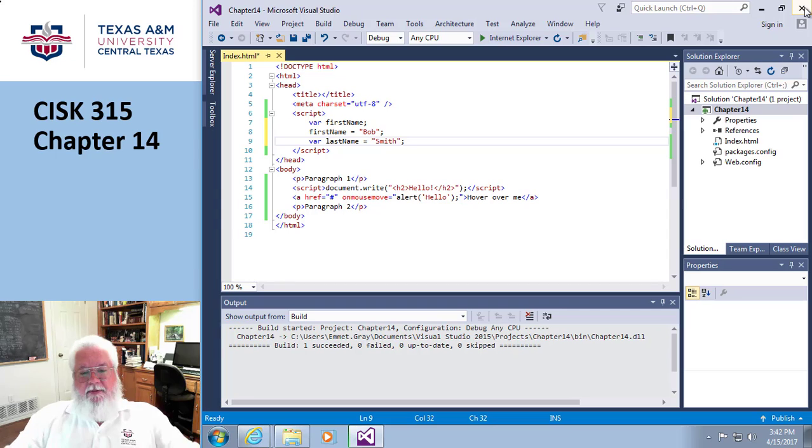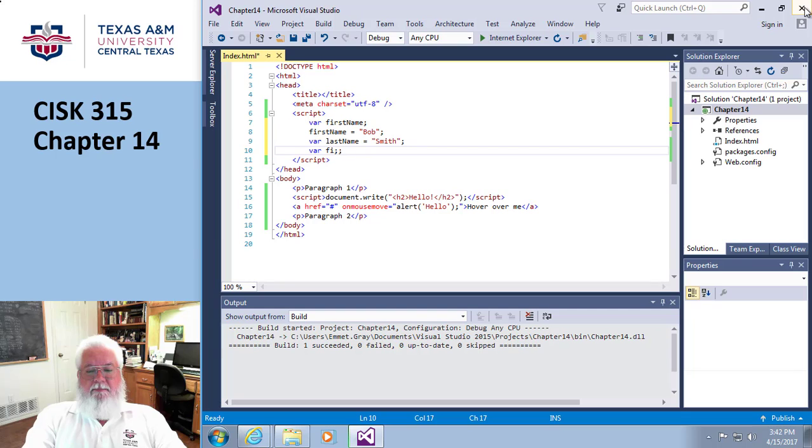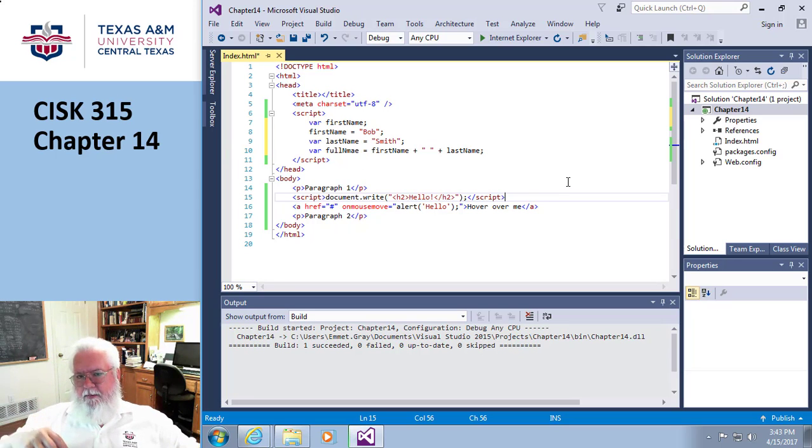If you want to add a couple things together, for example, if I want to have var fullName be equal to firstName plus lastName, and plus here does not mean addition. It means stick these two variables together. Okay, so basically that means take the Bob space Smith becomes the full name. So in essence, that's how that works.